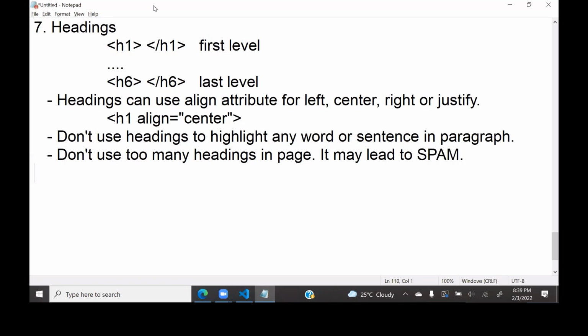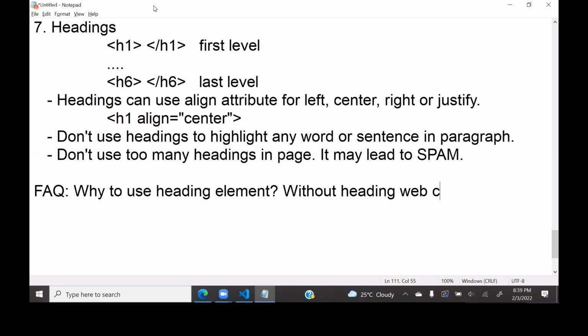This is very important. Now the question asked in interviews is, why to use the heading element? Without heading, we can apply a similar effect, right?